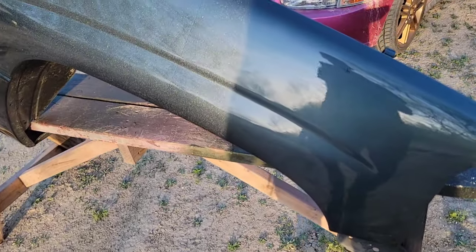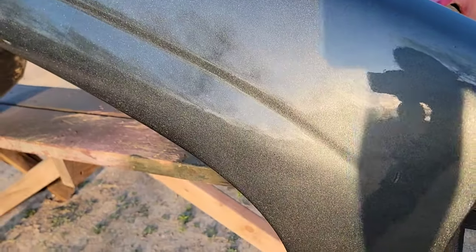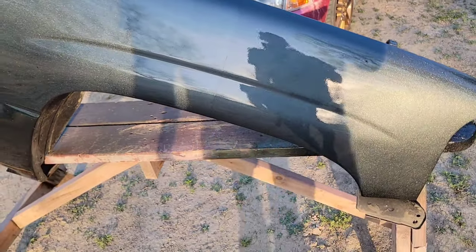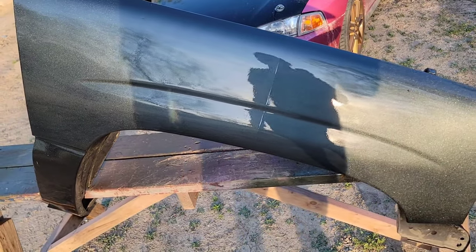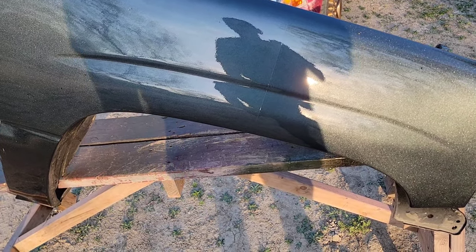Okay, are you guys ready? This is the gloss side. And I think that was a bug. Yeah, but this is the gloss side, and then it switches over to the matte. The base doesn't make a difference. The clear isn't causing a reaction either.